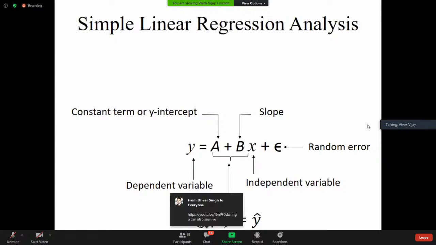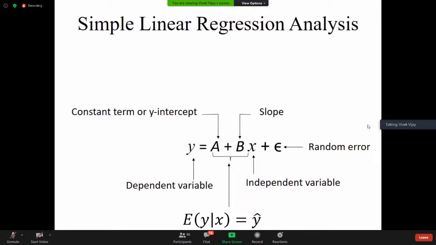How do you find them out? Again, a logical question. This is your error, so I would simply say, minimize this error, or choose values of a and b so that this error is minimum. Now, how do you choose? Somebody may say, this is a very simple algorithm: I'll start with a is equal to 1, b is equal to 0. You can start with any values, look at the error, then start with some other values and look at the error again, and you claim the answer whenever you get the minimum error. That is a logical algorithm, but we cannot go like this because we have several data.